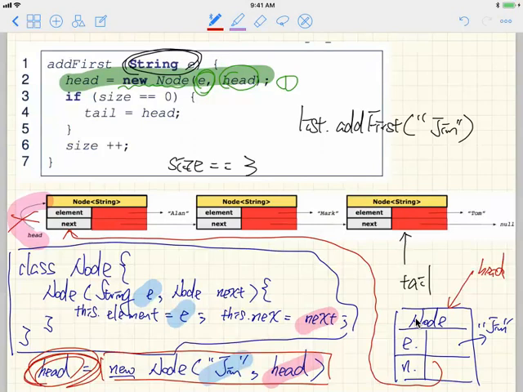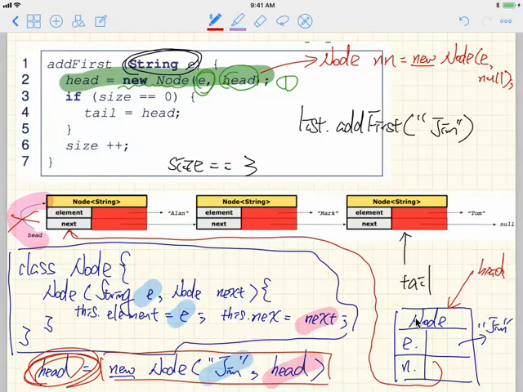Let me do you a favor. If you don't like this line too much, let's try to be verbose. Let's try the following. What I can do is this. Node, I'm not sure if you're going to make it more confused, but let's try. Node, new node, NN is new node over here. I'm still going to pass maybe E over here, which would be, in this case, Jin. And then the neighbor, let's not worry about it, just say null.